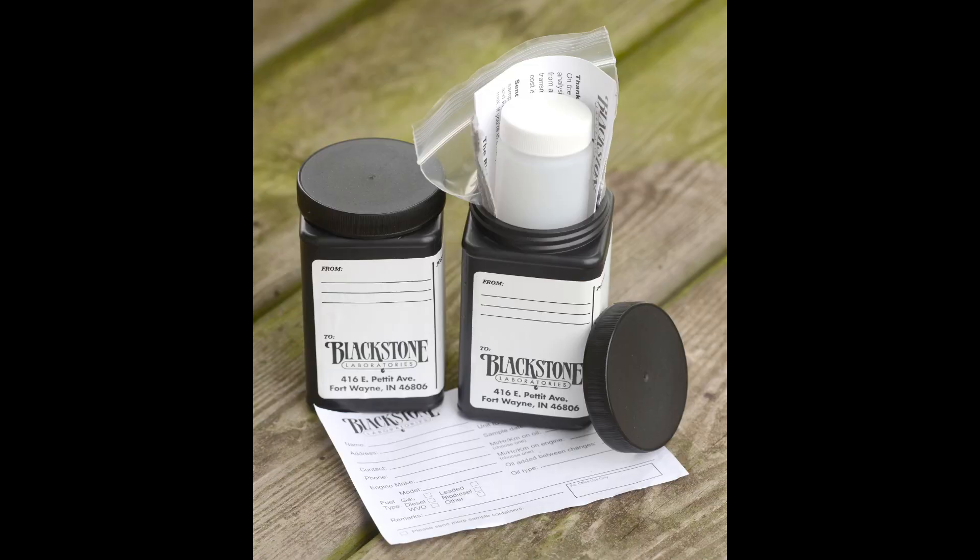Sampling kits. An OSA kit can easily be purchased online or at many local heavy equipment dealers. Cost typically runs about $20 to $30. User-friendly testing facilities such as Blackstone Laboratories are popular choices. Blackstone, for example, offers a free oil sample kit and analysis for $35, including shipping, with a 24 to 48-hour turnaround time. I don't get any kickback from any of these companies I mention — I've just used them in the past with satisfactory results. That's not a recommendation that you will get the same satisfaction; I'm just letting you know what I've used with good results.